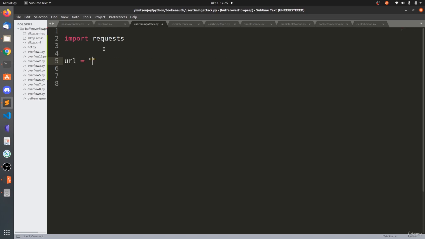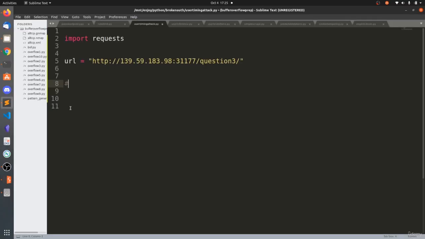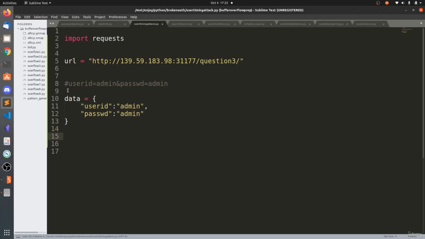So the URL is our question 3, and then let's write the data. Let's construct the data dictionary. User ID is admin and password is admin. We'll keep the password constant and we'll vary the user ID in the for loop.